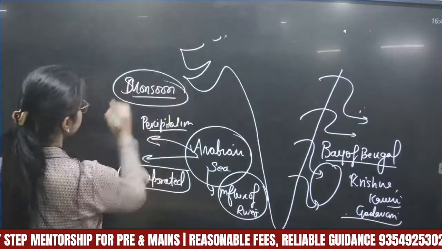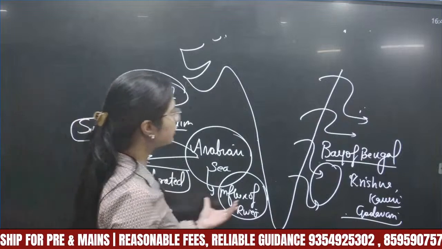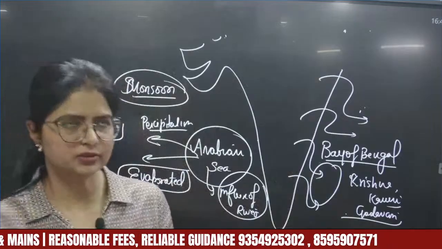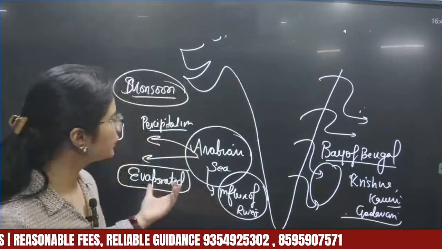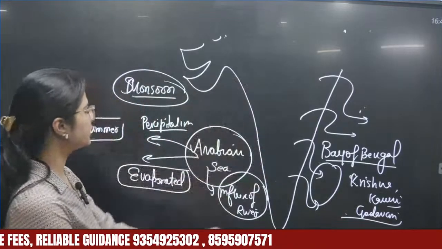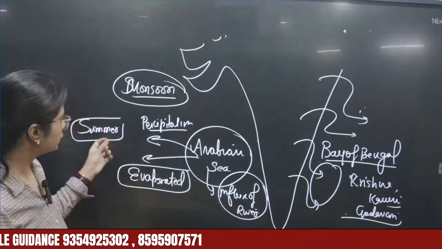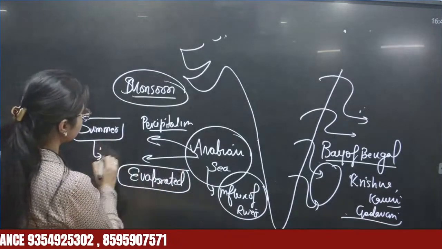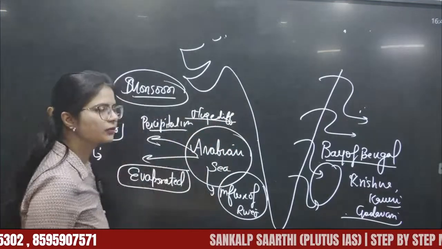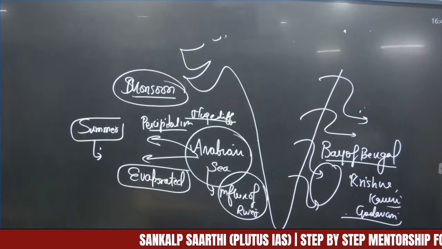But if I take peak summers, definitely the difference would not be that much, because we are talking about only evaporation. In evaporation, what will we check? How much salt is left behind, right? At that point of time we are checking only evaporation, because monsoon has not arrived. So in summers the difference would not be much, but in monsoon there would be a huge difference in both. All right. The discharge of the rivers is also important.